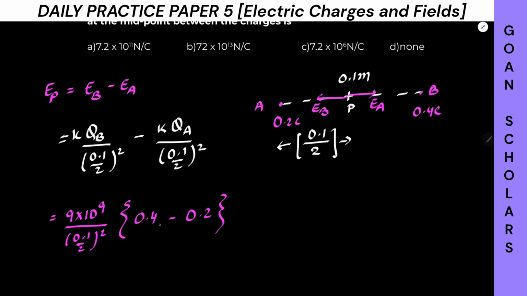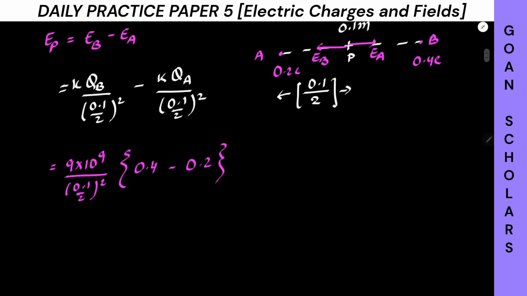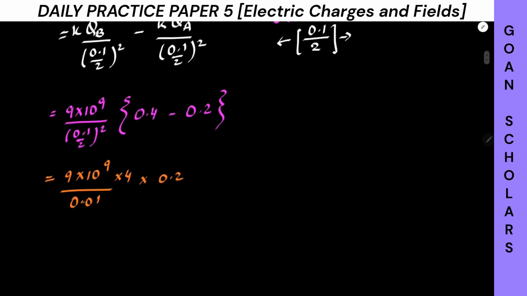If you have any confusion how I took this common out, you can simply multiply this back into the bracket. If you multiply this whole parameter back to the first term, you will get the first term, and the second term, you will get the second term. Great. So here we can write it in a much better way as 9 into 10 to the power 9 and 0.1 whole square. Okay, let's make it 0.01 and 2 square, which is 4, will go on the top, into 0.4 minus 0.2, correct? And when you remove this decimal point, you will get into 100.